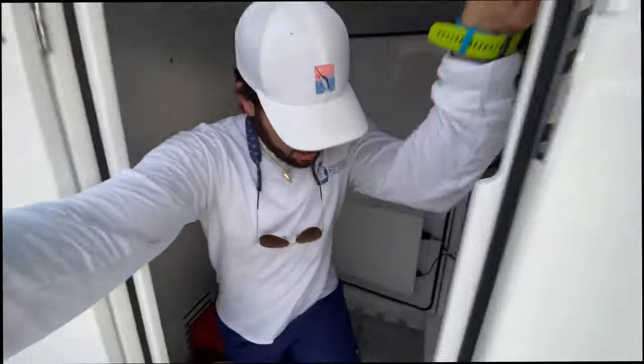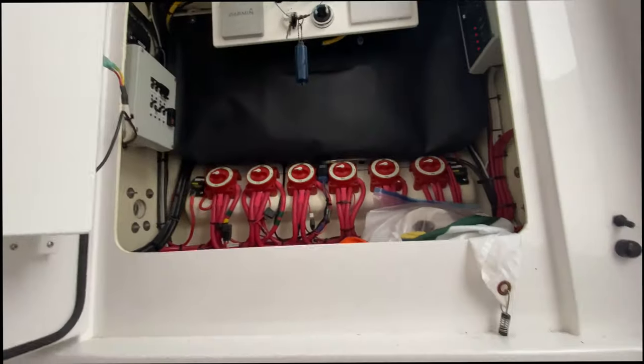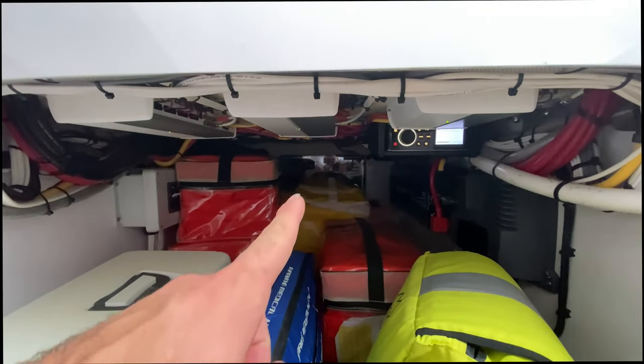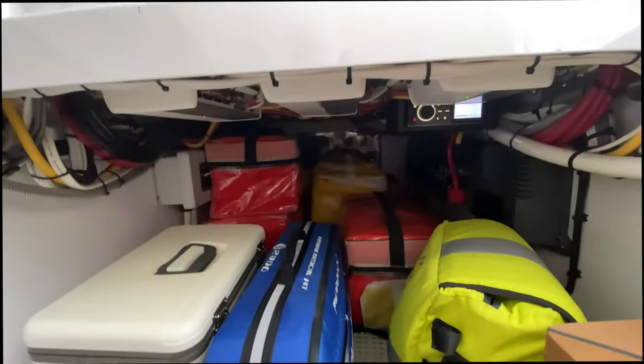When you come down in the console, you're looking aft, you have all your controls, your battery switches, and then under that, you have this big cavernous storage that goes all the way back, and your batteries are actually back in that, behind that door over there. And so what I'm going to do is I am going to take all of that out, find a new spot for it, because it's just life jackets is really all that's down there.